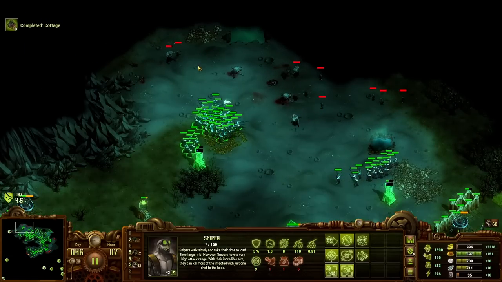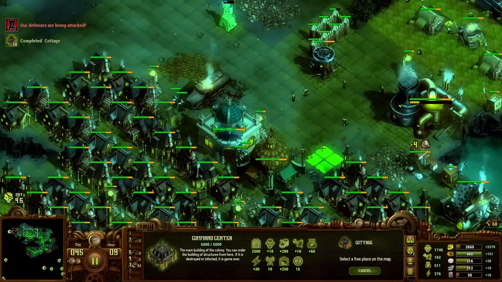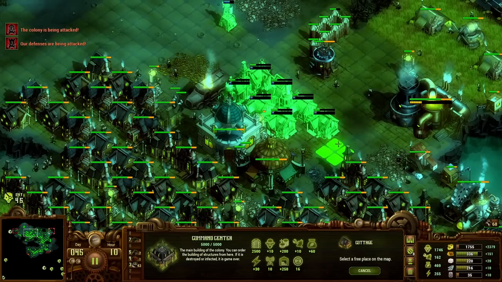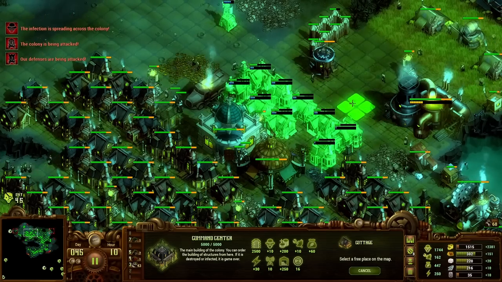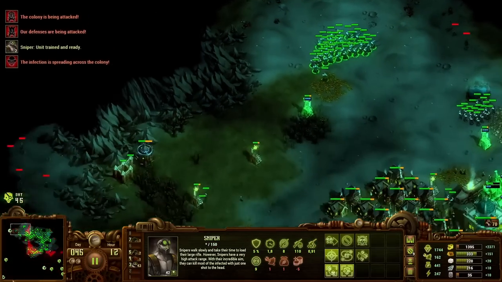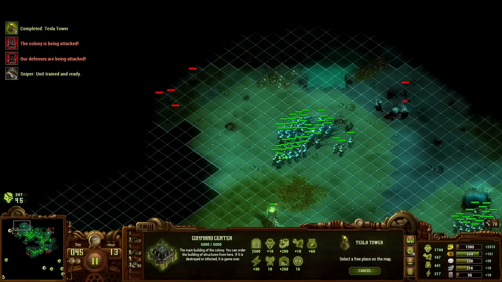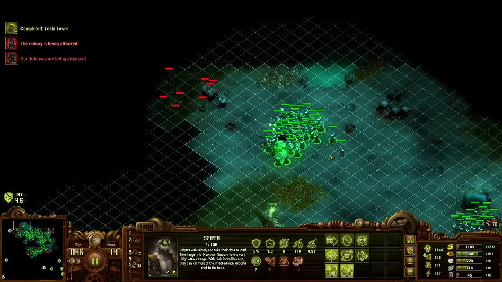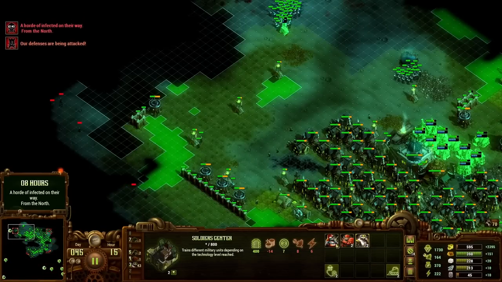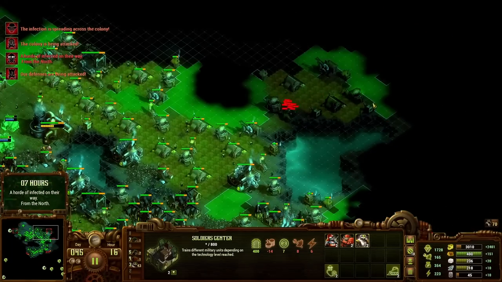I think I'm gonna block here. Oh, it's map border anyway, yeah. There's not much further to go. They're killing my walls here. Away from the north. Wait, what?